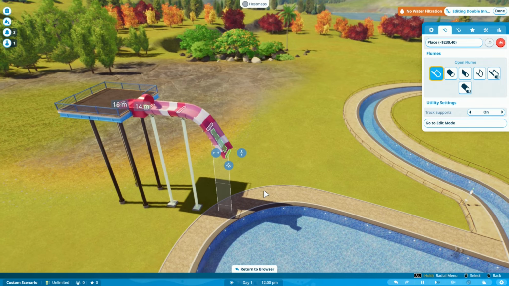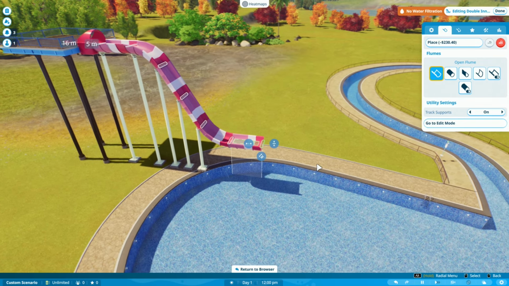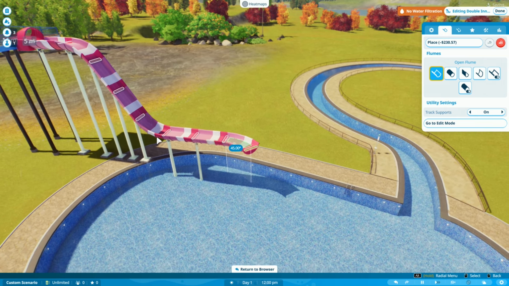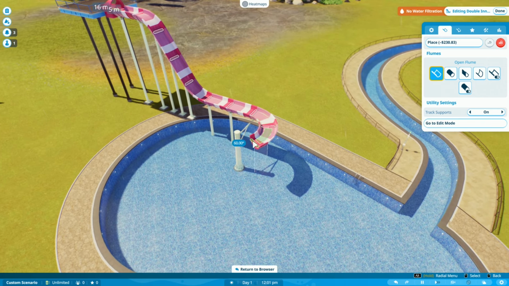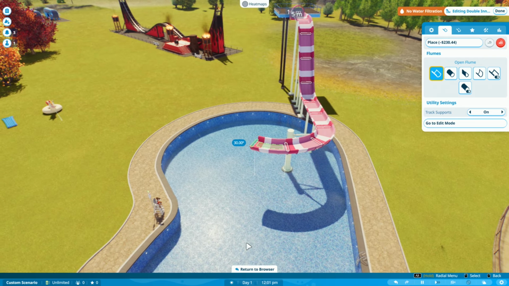You can change the colors of the water slides, like the stripes and stuff like that. You can have tube slides, open slides. There's a variety of slides that you can have, and you can just see me playing about with the options of building slides here, which works very similar to the options when you're building your roller coasters, which you will be familiar with if you have played Planet Coaster 1.